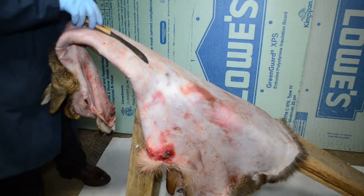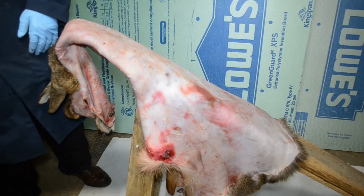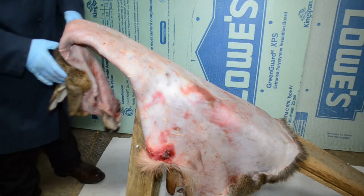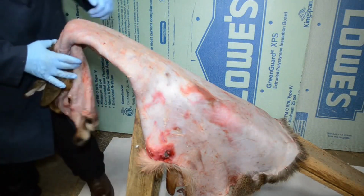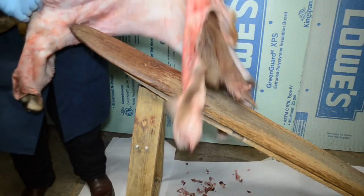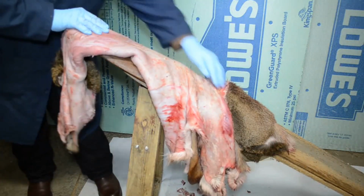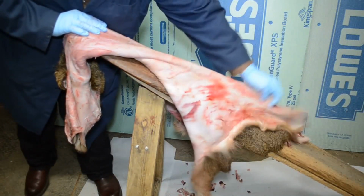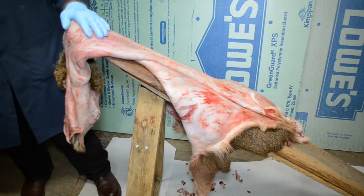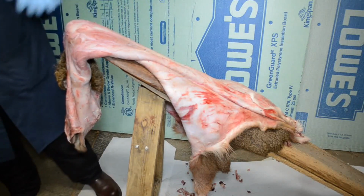I'll be back. Well, here we have it. All hand fleshed. Ready for the next step, which is turning the ears, splitting the lips, eyelids. But all the heavy, juicy meat has been shaved off the hide. And this is now ready for the salt rack. All with this knife.